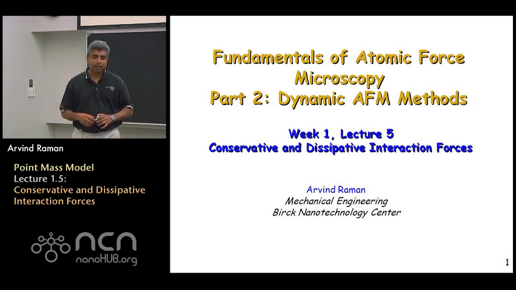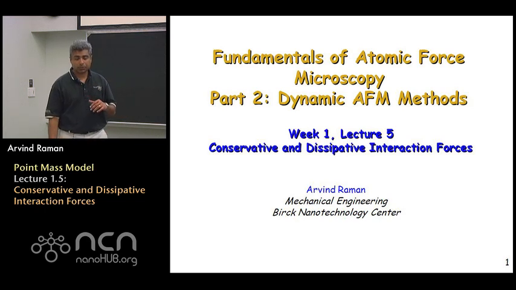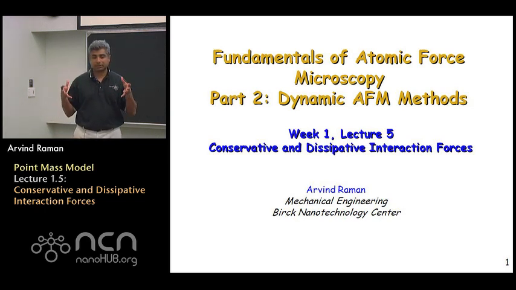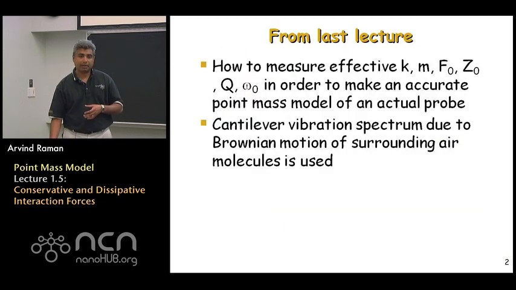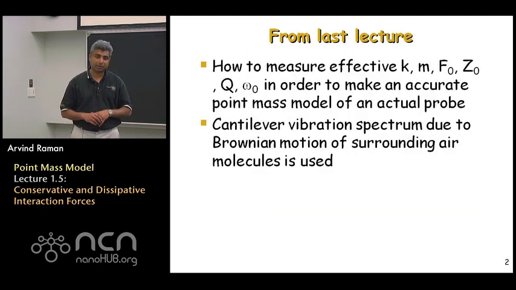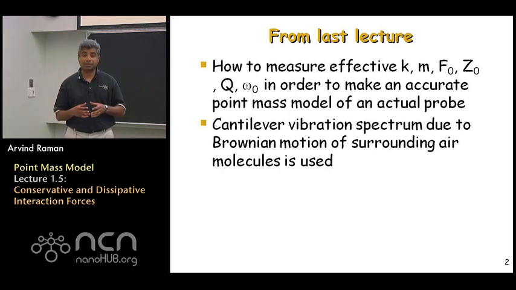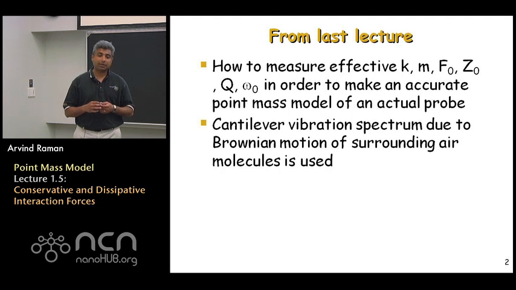Now, the way we approached this was through a very self-consistent and mathematically accurate description using energy equivalence and using experimental methods such as the measurement of the thermal fluctuations of a cantilever and the use of both the equipartition of energy as well as the fluctuation dissipation theorem to try and measure the correct equivalent spring constant of a cantilever, the correct equivalent mass of a cantilever, and the Q factor.